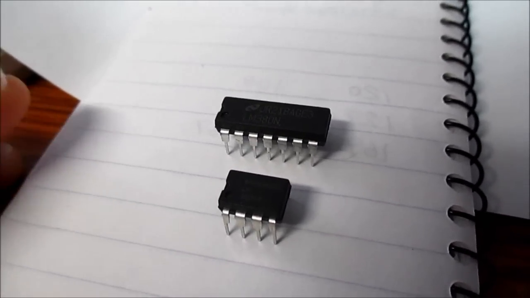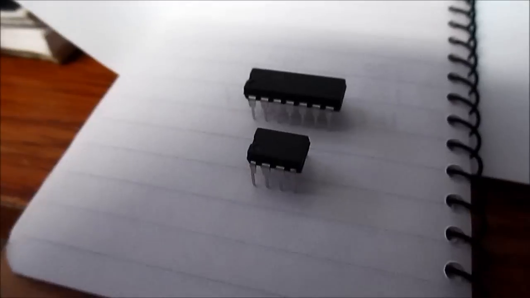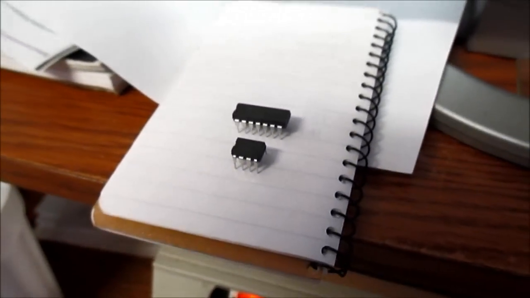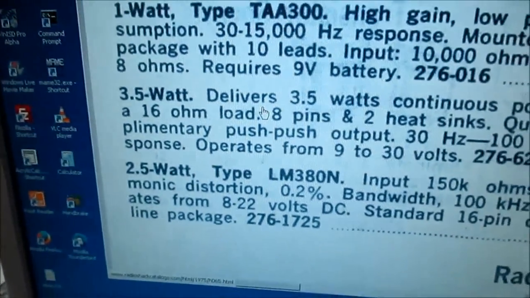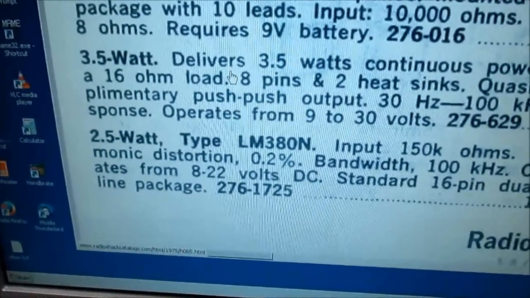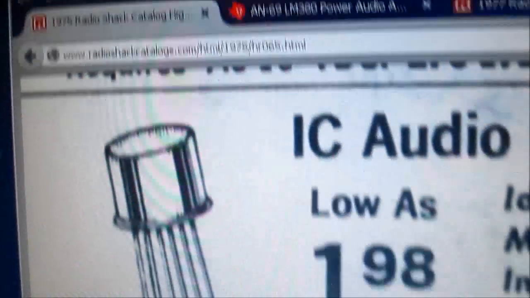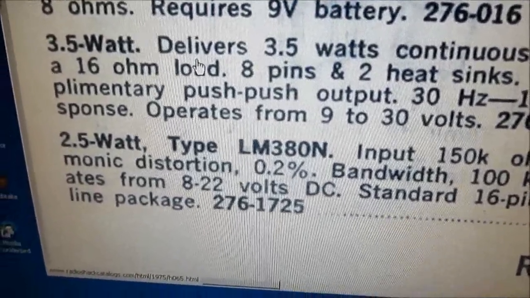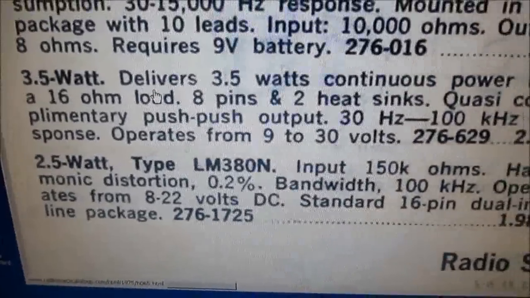So we'll take a look at it and see how good it is, but first I wanted to find out how old these actually are. Well, I know they come from back in probably the mid-70s. I was looking in the Radio Shack catalogs online and this is the 1975 catalog. Their catalogs came out probably in August of the previous year, so this catalog would have come out in 1974, so it had to have been out then.